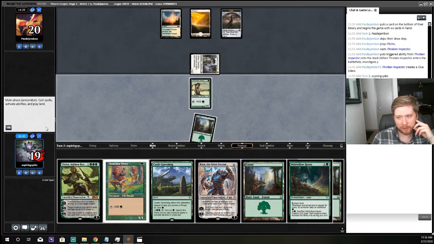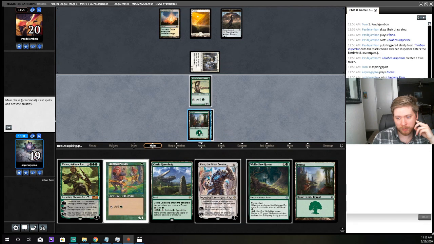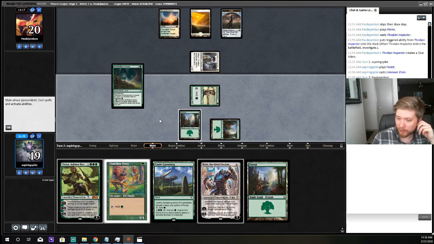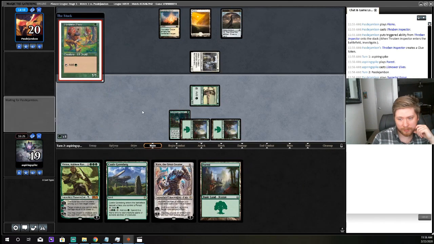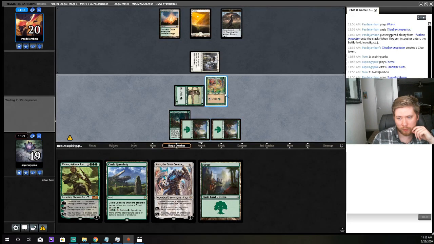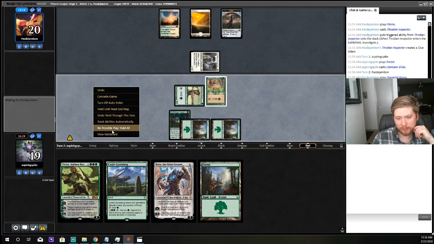Attack for 1 with Inspector. It looks like they're just going to crack their clue. So it looks like Karn probably isn't going to have time to stop the clue from being cracked. We're going to have 6 mana next turn. Right, 1, 2, 3, 4, 5, 6.